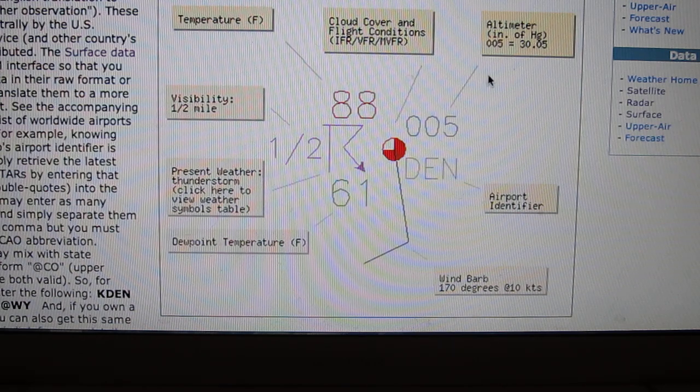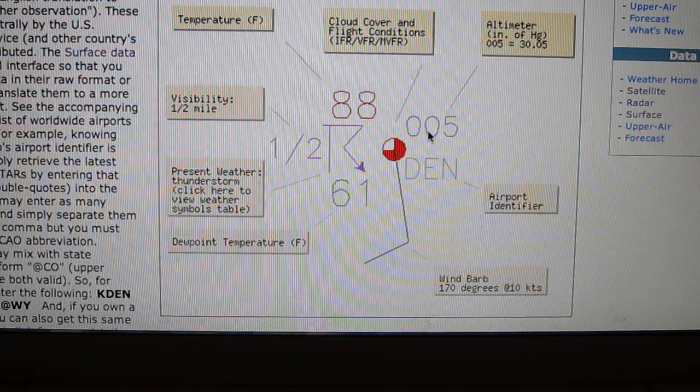It says up here that it's in inches of mercury, but they actually write it on the map in millibars. And what they do is they drop the leading 10 or the leading 9, which is a little confusing. If these two numbers are between 0 and 50, that means they dropped the leading 10. And if they're between 51 and 99, that means they dropped the leading 9. And that's just to save space.